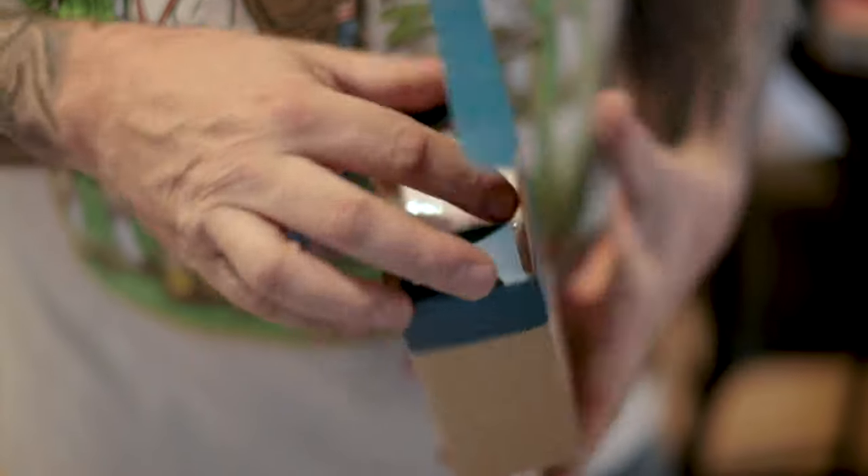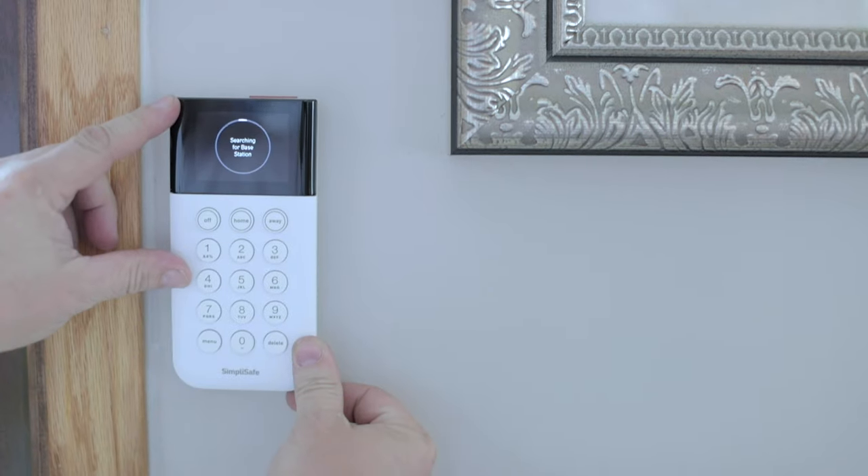The other thing to consider with SimpliSafe is the fair and honest pricing. For about 50 cents a day you can have your home professionally monitored, ensuring your family is safe. I'm not kidding — I set up the entire place. I'm protected with motion, cameras, doorbells, fire, smoke, and freeze sensors. It took me like 15 minutes. Please show these guys some love for supporting us — go to SimpliSafe.com/BrianBarczyk for all the information. If you want something super easy, simple, and a good price, go check those guys out.